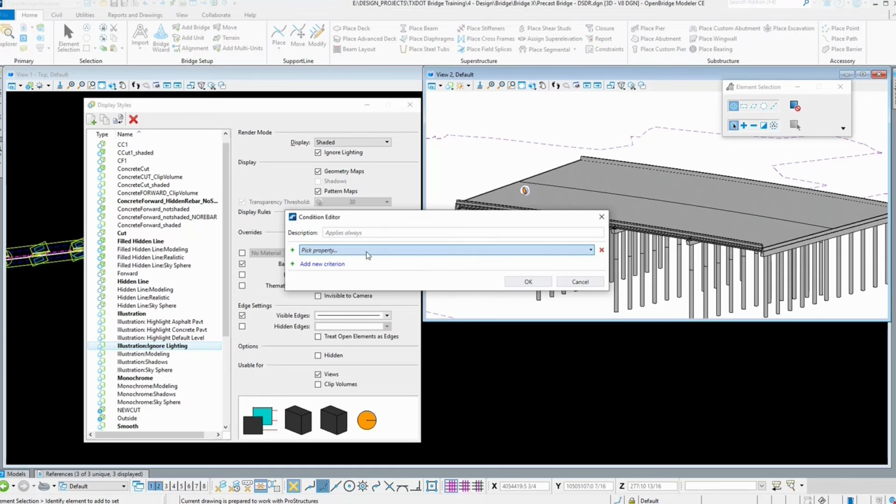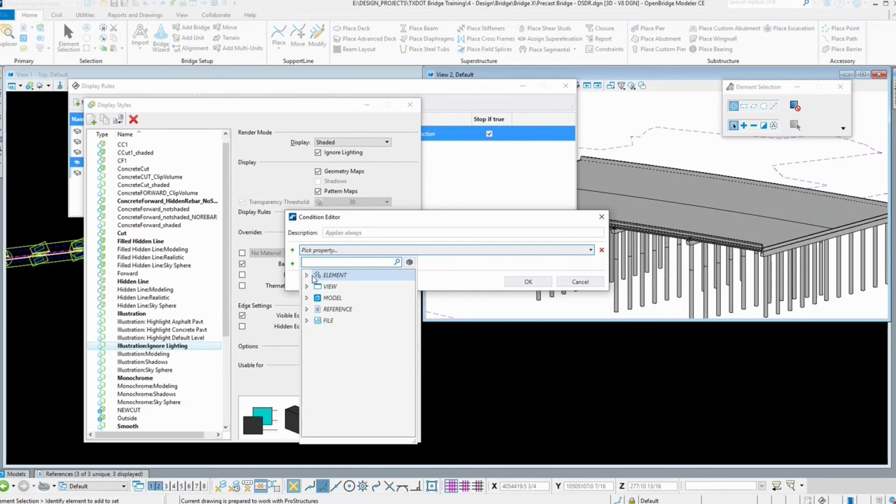But once it loads it up, then we can see we've got element-based properties, so the individual elements in your model, view-specific properties, model, reference, and file. And all these have different options on them. This reference one, again, was the one that was used, like I said, by a particular agency that scanned it, and I don't remember if it was a logical name or the description for a keyword. And if it contained a keyword, then it did something to that particular reference.